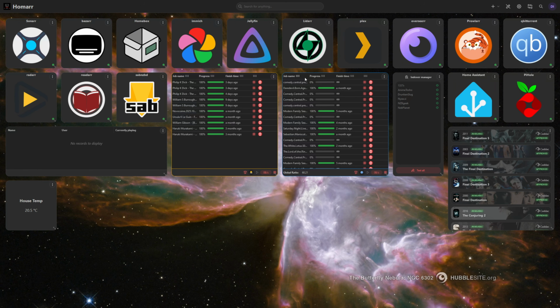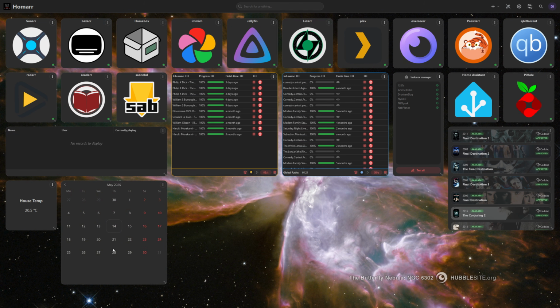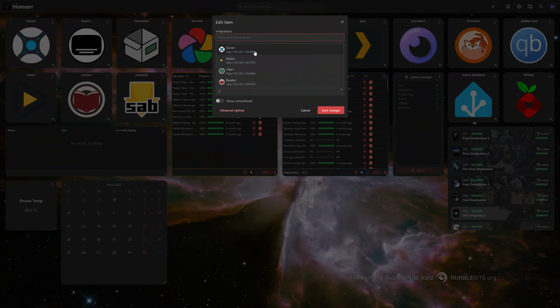One that I like doing as well is the calendar, especially since I'm trying to keep up on shows. By default, the calendar isn't going to have anything really listed on it. But if we go into our edit, and then we grab our integration, let's do Sonarr and Radarr. If I want, I can do music with Lidarr or books with Readarr as well, but we'll just do the shows and movies. And you can choose release types: physical release, in cinemas, digital release. In cinemas and digital release is really all that we care about. And we can go ahead and save those changes.